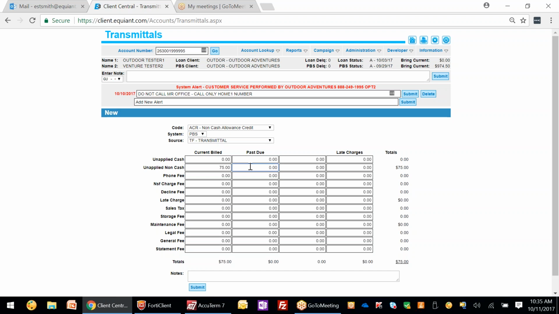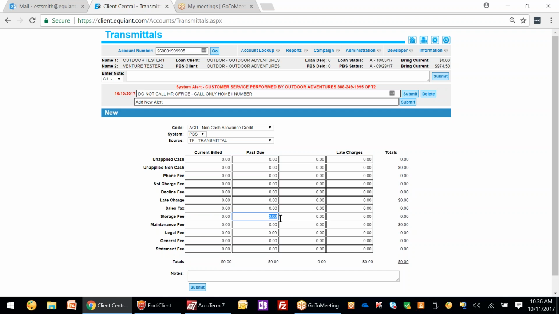So now, Eric, storage would be done in the same fashion, correct? If you want to credit the storage, exactly. You put it down here. And again, if it's a recent charge that's still in the storage current billed, it would go here. If it's an older storage charge that you want to discount off, maybe from last year, it's probably going to go into the past due.